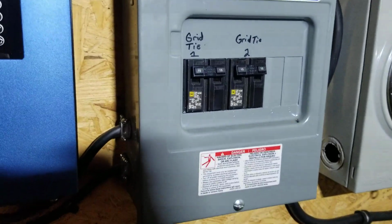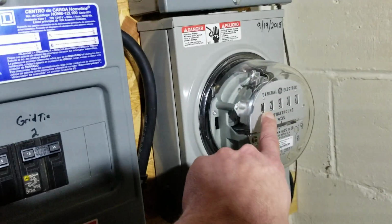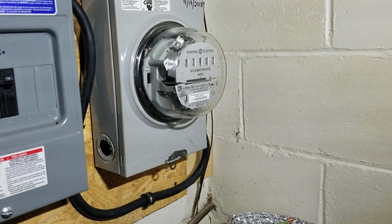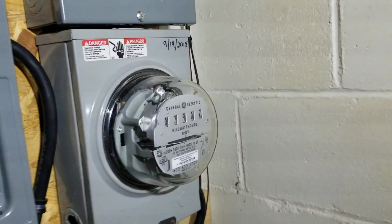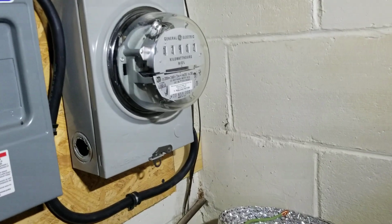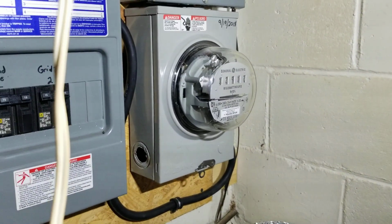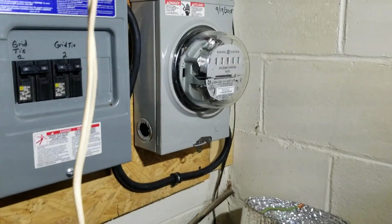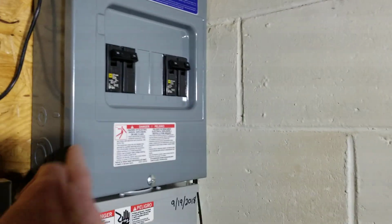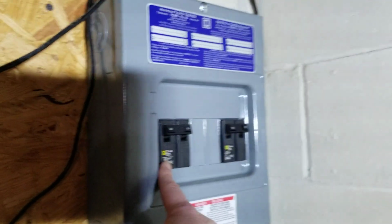And then what I did here, I went from the outside of this box into this electric meter. I bought the electric meter and the electric meter box separately. I think the meter cost me like 40 bucks if I remember right. The box, whatever they cost, you can find them cheap, it just depends on where you're looking. And then here's another sub panel that it feeds back into a 30 amp breaker right here.